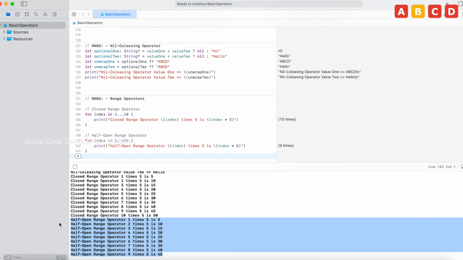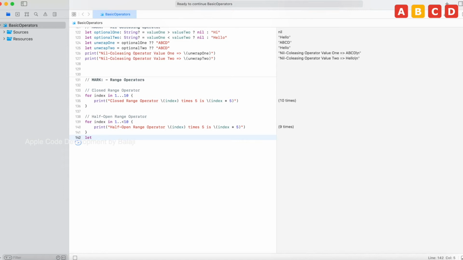Let's see one more example of this. Declare a string array. Regarding the collection type array, we will discuss it in upcoming lessons in detail.